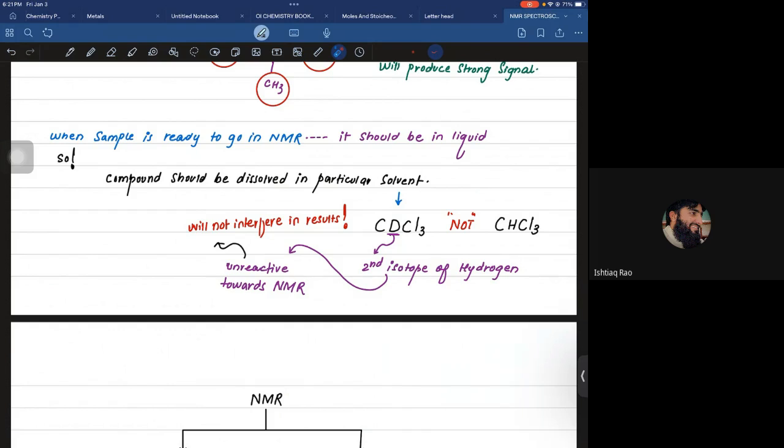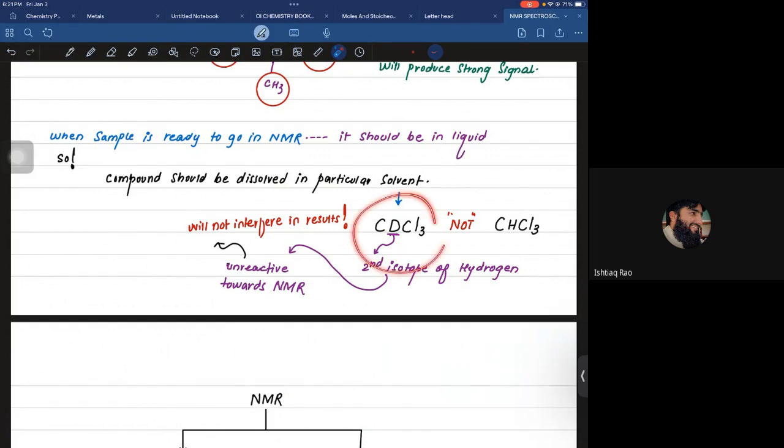Suppose I want to make a sugar solution. How am I supposed to make it? You would say take sugar and just dissolve it in water. You know, it's not going to react with water. It's going to dissolve in water. There is a difference between a reaction and the dissolving of sugar into water. But if your solvent starts reacting, this is not a good thing. The solvent should be inert. The solvent should be unreactive. So in NMR we have to take a solvent that should be unreactive, that should be inert.